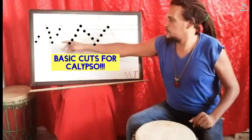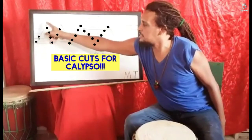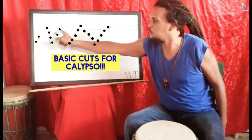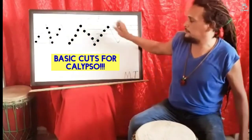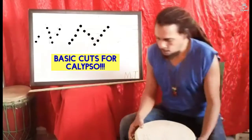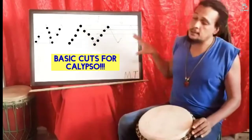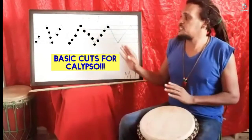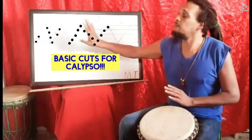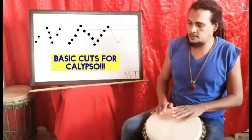And also, this one that has two notes, then four notes, then two notes, a space, four notes, a smaller space, then two notes, and then you come to the pulse, and then you come down, and you come into this one. So, for me to play what's there, as I said, you need to watch the other part of the video and understand what's going on. But I'll just play what's here, so you can either learn it from that, or you can learn it by ear, and that would be your basic cuts.